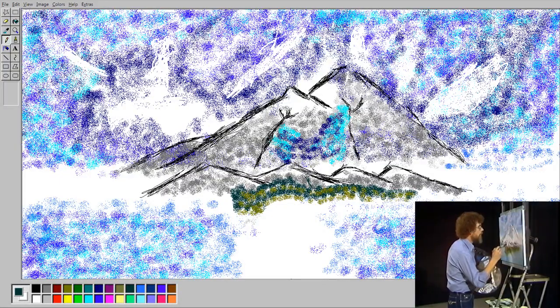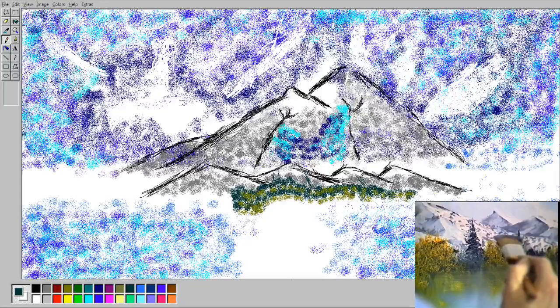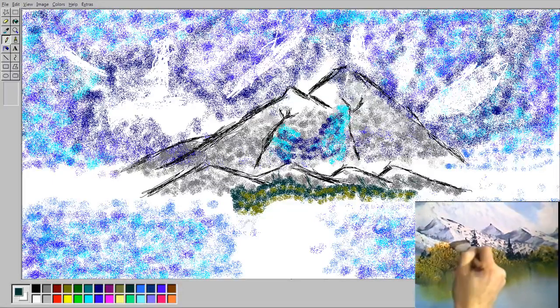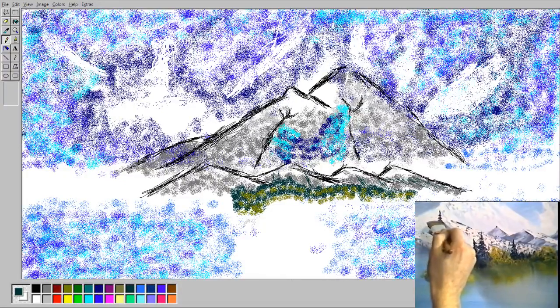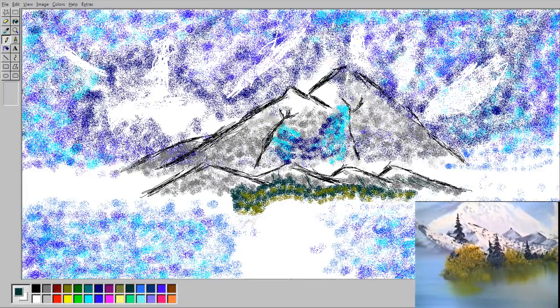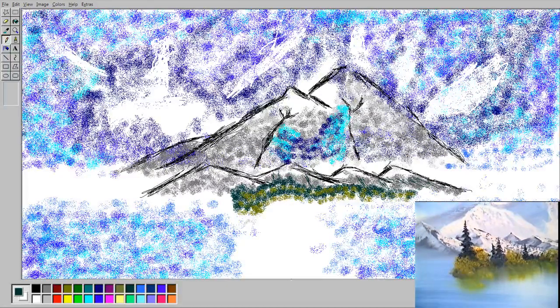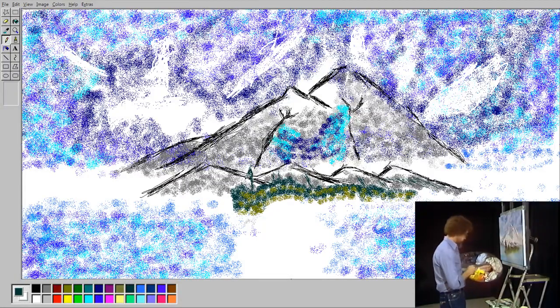Let's firm that one up a little bit. It needs to be a little stronger. There we go. Maybe he's got a friend that lives right over here. Just drop him in. Okay, maybe they get a little bigger as it comes around the curve. Maybe a little baby one back here. Put a little bush in front of him.